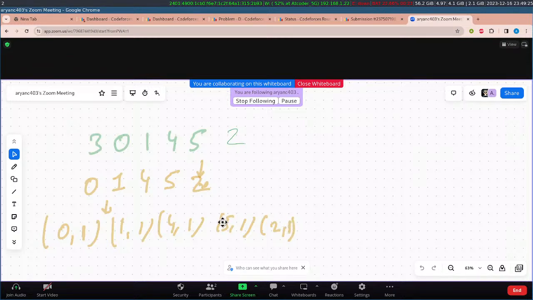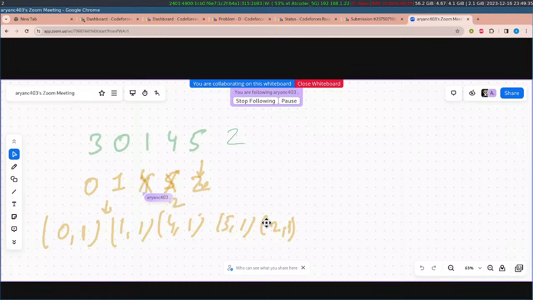Since we are looking at the suffix min, because 2 appeared after it, this 5 will become 2 as the suffix min, and 4 will also become 2. So this will go away, this will go away, and 2 will have count 3. In case it was 4, 5, 2, because we added 2 over there, the suffix min of 5 also changed to 2, and 4 also changed to 2. Overall, 2 appeared 3 times.